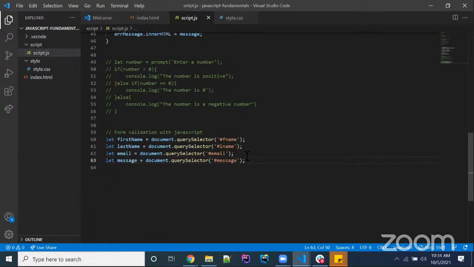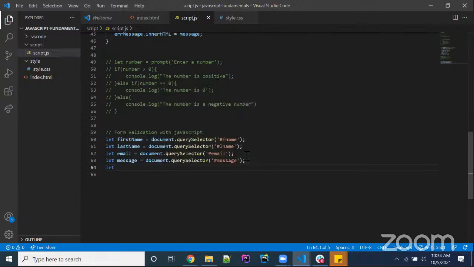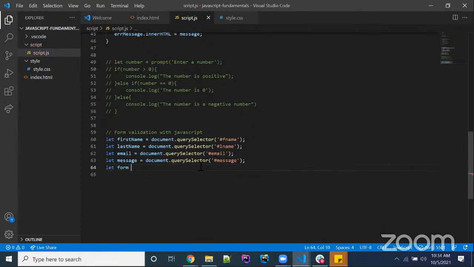Okay. So when we get that, we get the form. I want to get the whole form so that when we are submitting the form, we can actually add all these changes when we are submitting a form. So let's get the form.